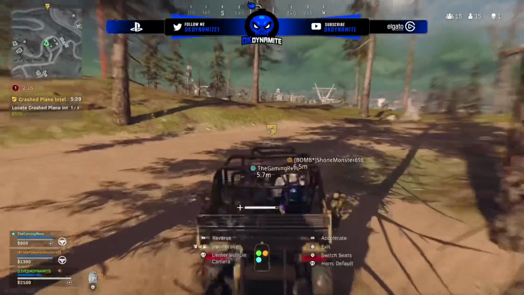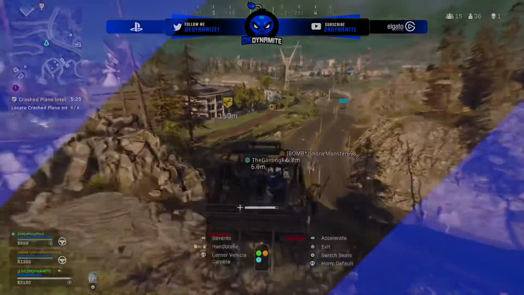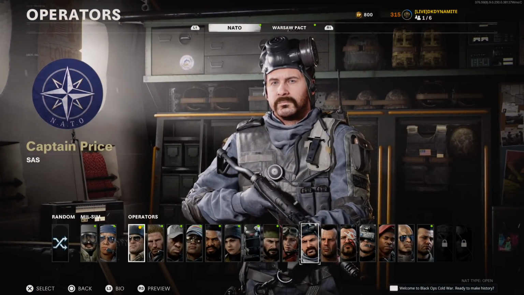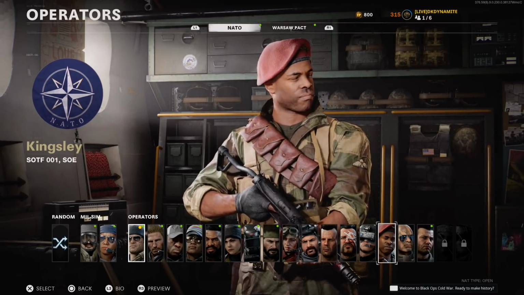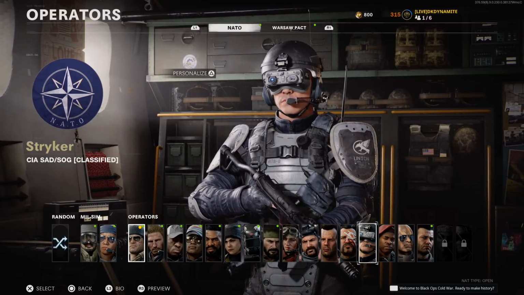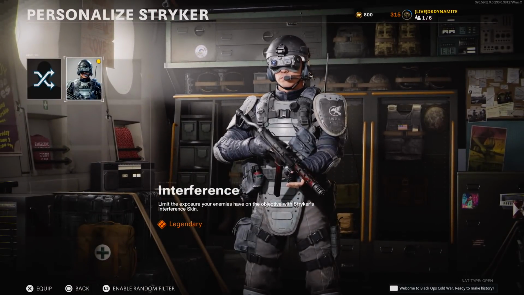Now, what's also really interesting is that some of the operators in Cold War don't have extra skins tied to them. For example, Captain Price and even Stryker. And if an operator has extra skins you could choose from, it allows you to click on a personalization menu for that character. But for a character like Stryker, that option was never there because there are no other skins for this character.